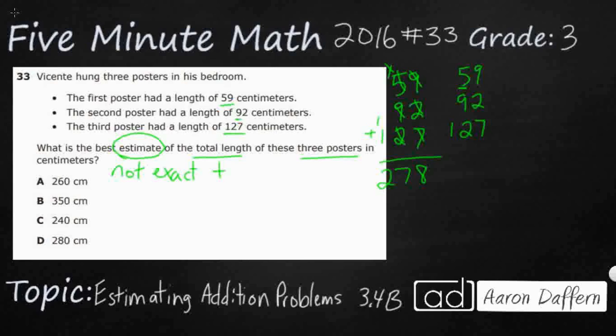So I'm rounding the 59 to the tens place. That means between 50 and 60, I'm trying to see which is that closest to. This 9 is definitely closer to 60. If it's 5 or more, the number to the right of what we're looking at, if it's 5 or more, it's going to make this go up 1. So 59 is closer to 60. So the 5 changes to a 6, and that goes just to a 0. 92 is between 90 and 100. This digit next to what we're rounding is not 5 or more. It's 4 or less, which means nothing's going to happen to that 9, and it's going to round down to 90.